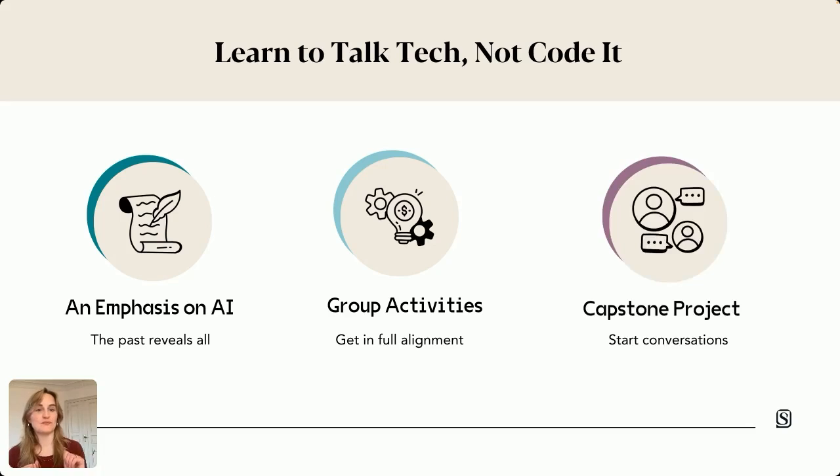You'll build the muscle for talking tech in front of others and watch and learn from your peers in real time. And finally, the capstone project, Pitch a Developer Tool, is where everything comes together. You'll research a behind the scenes technology, tell us the problem it solves, why it matters, and how it makes SaaS apps happen.